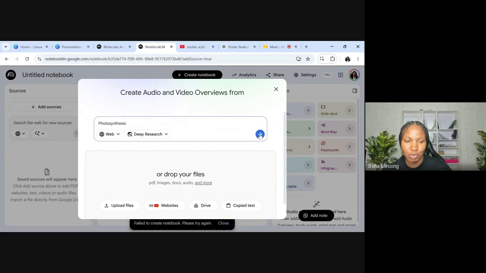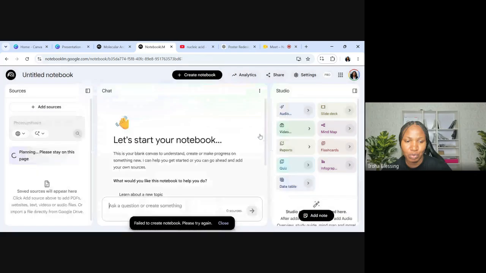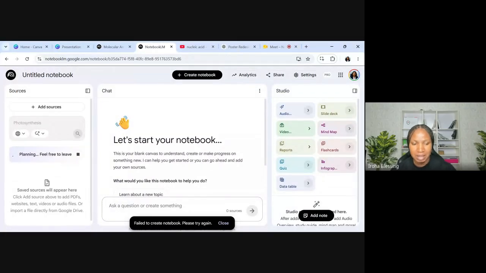So we have our topic, and what it will do right now is go into the web, search for sources for us, and then give us the option to accept the sources. If we accept, we give approval. If we don't, we cancel it.